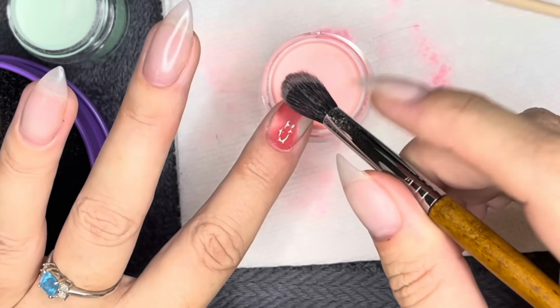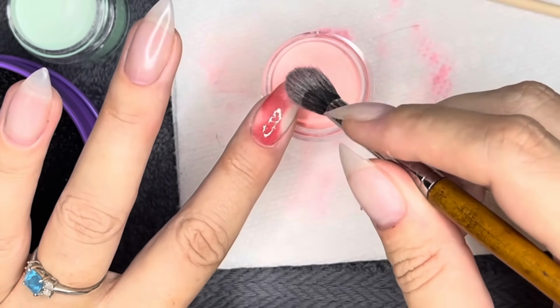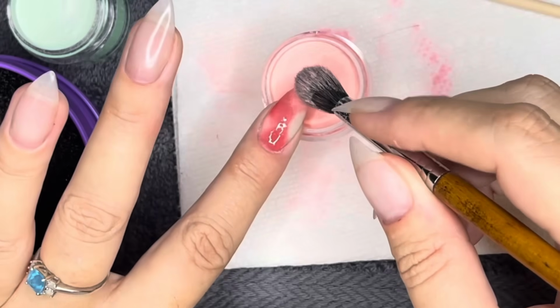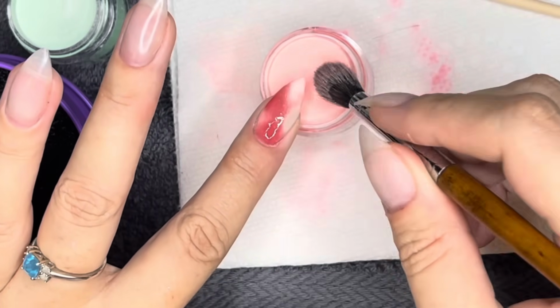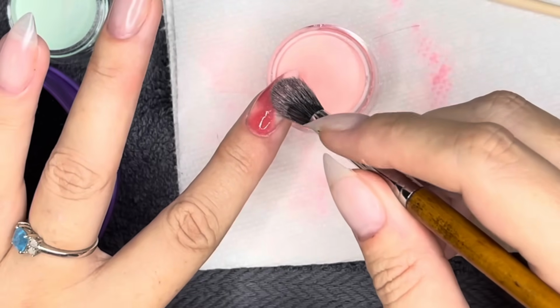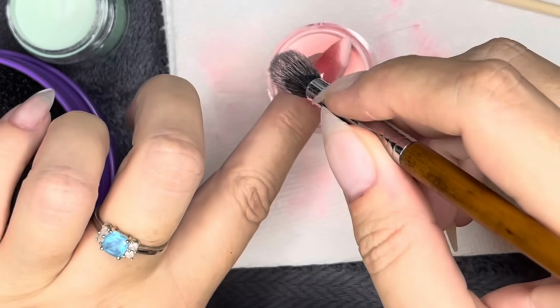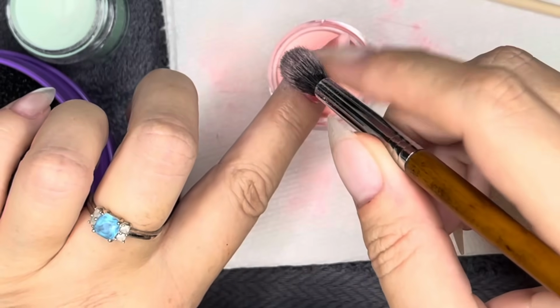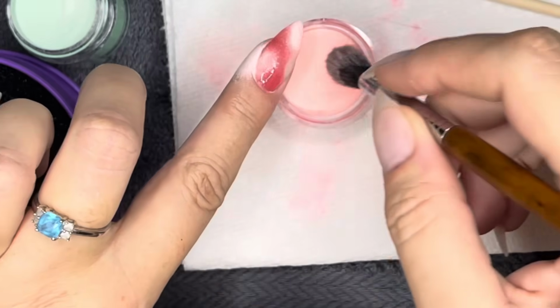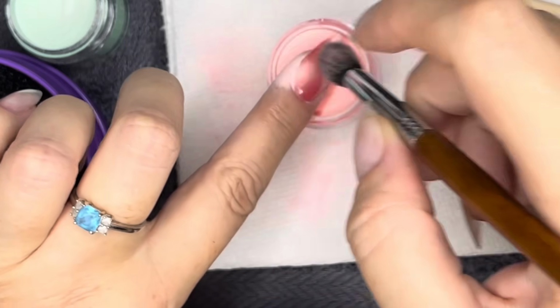It dries under the lamp, so it doesn't look funny. And I'm also not dipping my finger into a jar, because when you dip your finger into a jar, whether you're using gel or dip, if your liquid is a little on the thicker side or slower drying, it's going to get bunched up and it's going to look funny. You're going to have bumps. But doing it like this, sprinkling over, pouring over gel, so smooth, so beautiful. This is my favorite way to do dip powder nails now.